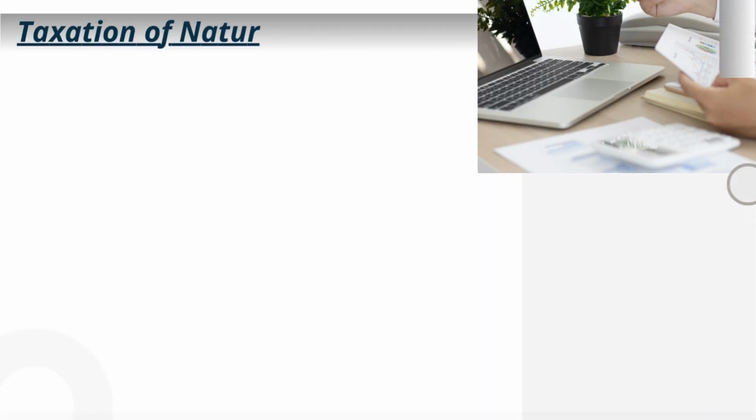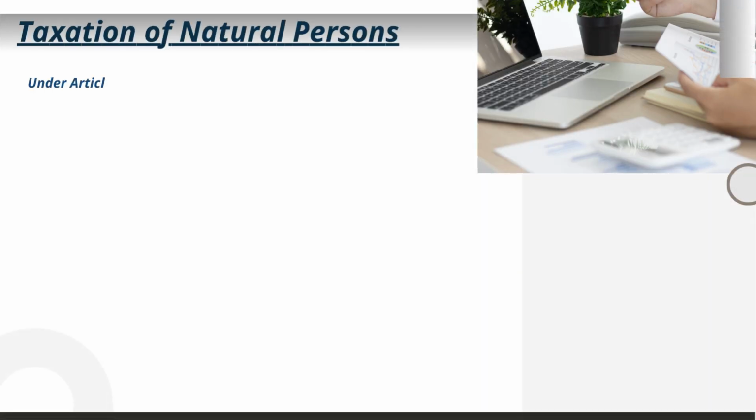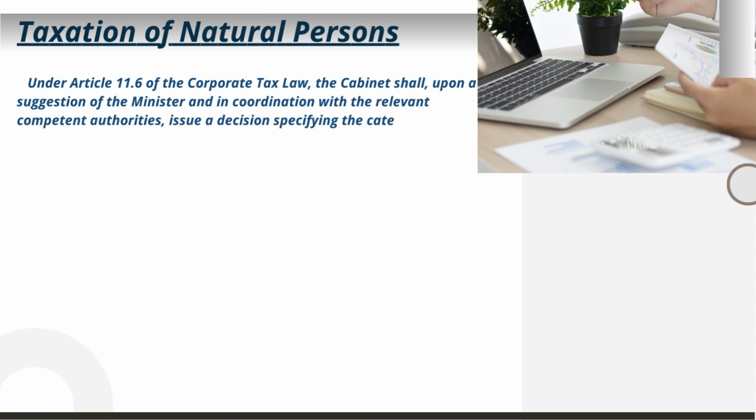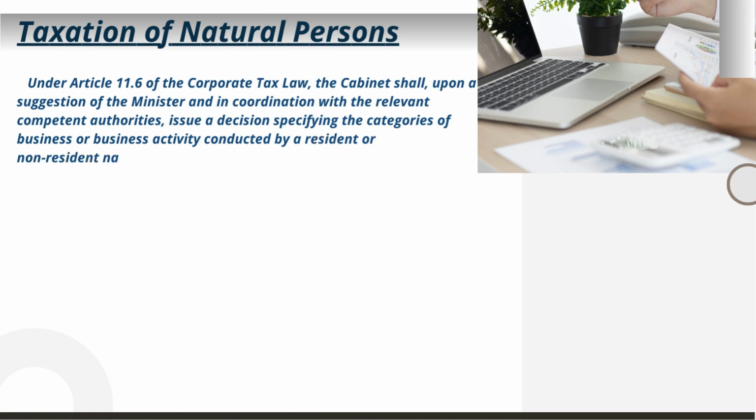Taxation of natural persons. Under Article 11.6 of the Corporate Tax Law, the Cabinet shall, upon a suggestion of the Minister and in coordination with the relevant competent authorities, issue a decision specifying the categories of business or business activity conducted by a resident or non-resident natural person that are subject to corporate tax.